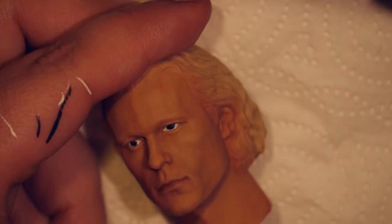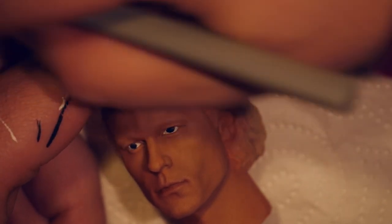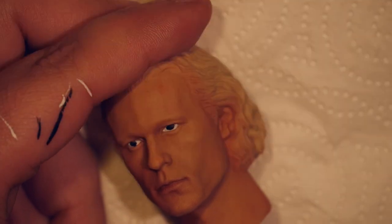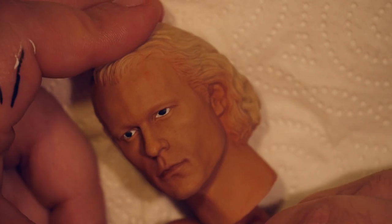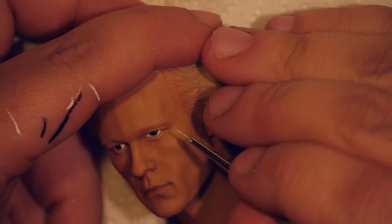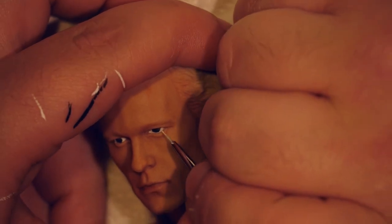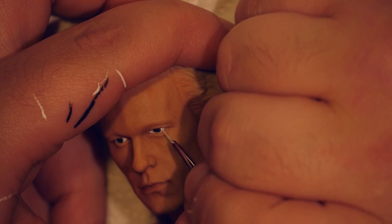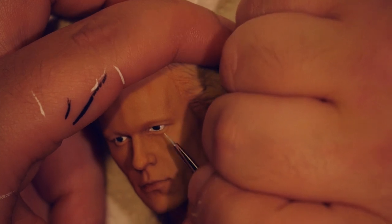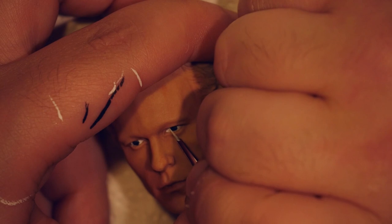There we go. While I'm painting the eyes, this is also a good moment, I think, to start talking a little bit about Brokeback Mountain. It really is one of my favorite films, and quite honestly, one of the best love stories I've ever seen. I mean, it sits right up there with the Before trilogy, you know, Before Sunrise, Sunset and Midnight. Those would also make for good figures, I think, if we work on Jesse and Celine. Anyway, I love that one too. But coming back to Brokeback, it is such a great movie, man.